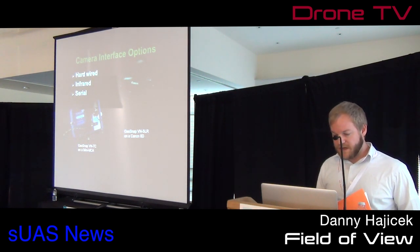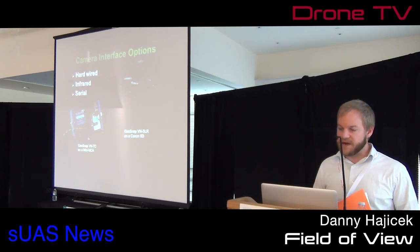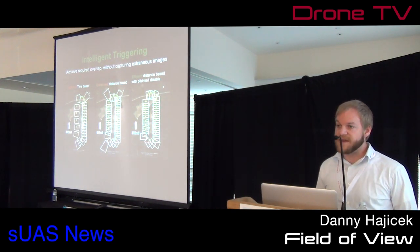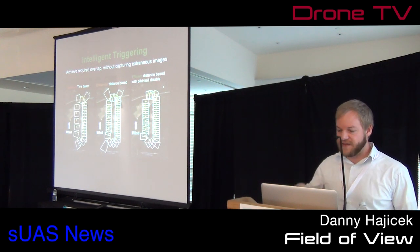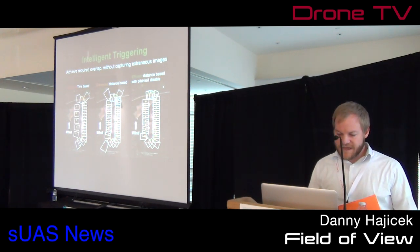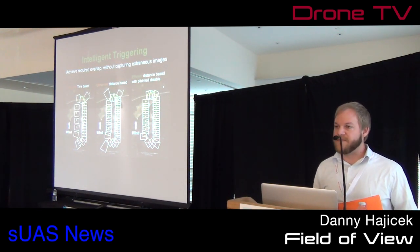The system goes beyond just knowing when a photo was taken — it also tells when to take the photo. We use a hardwire into the camera, an infrared signal (many cameras now have infrared readers), or serial commands for TetraCam models. With traditional time-based triggering — taking a photo every one second — when the aircraft goes downwind its ground speed greatly accelerates, so we get no overlap between photos. Then heading back into the wind, we get excessive overlap and more images than we need.